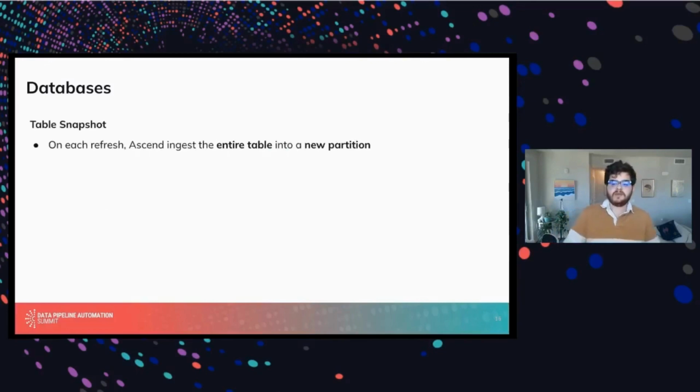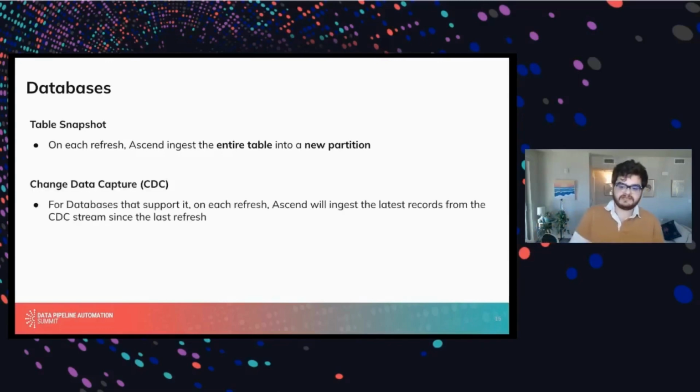Right, so a couple of other replication strategies that we have. One is table snapshot. This is really similar to full resync. The only difference being that it allows you to keep historical partitions. So we are taking snapshots of your table over time on each refresh, and each of those ends up as its own new partition. This is really useful for smaller tables where you don't have another means for maintaining any history for those tables as it changes. But as you would expect, if it's a fairly large table, it can rack up pretty quickly.